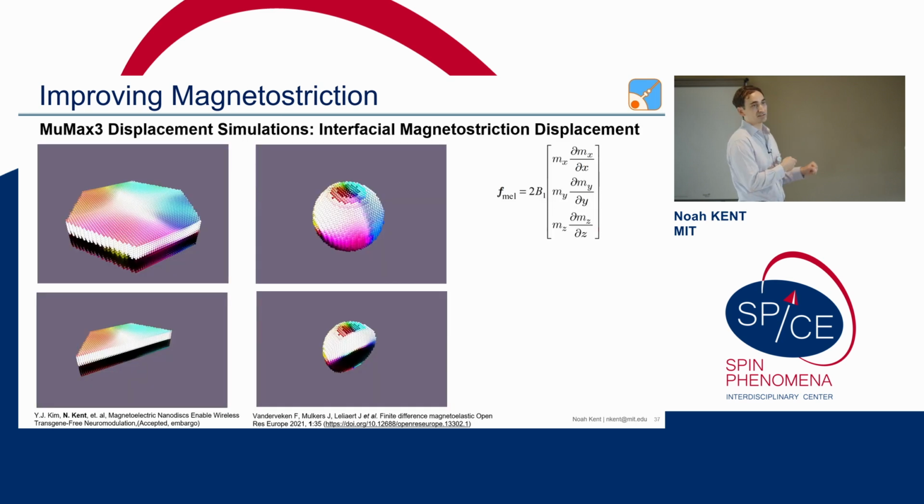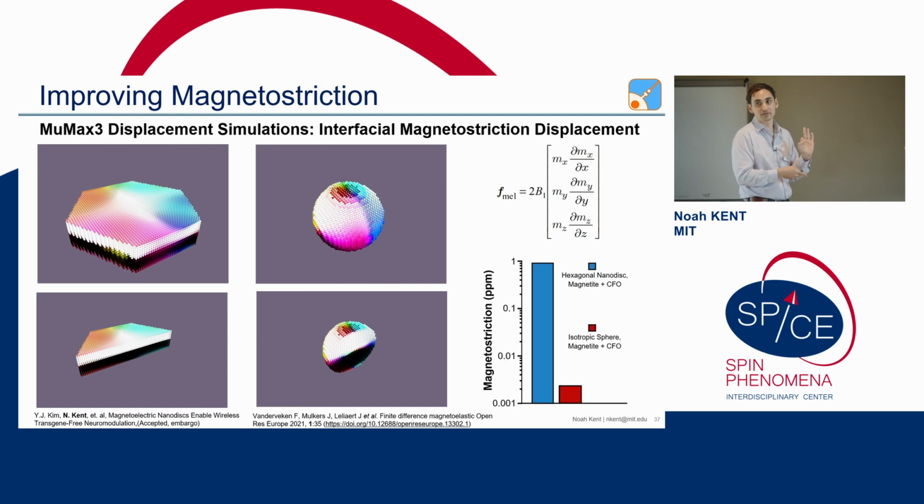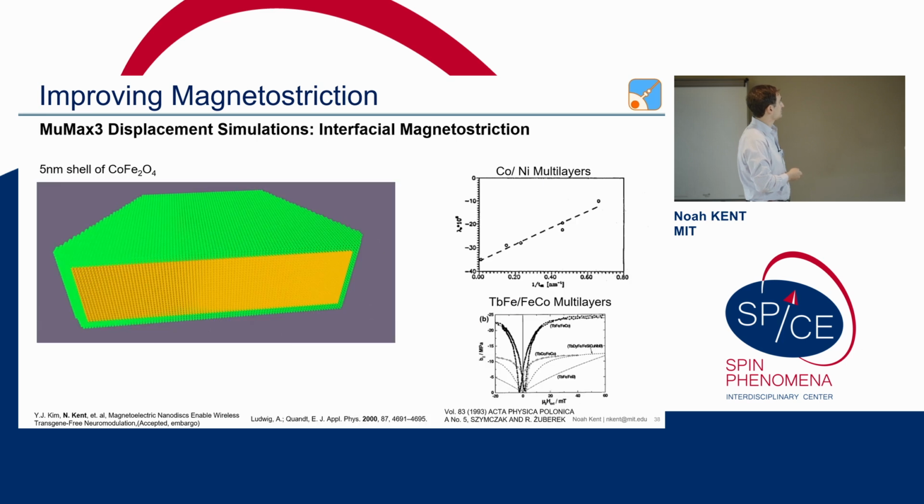These are not magnetization maps, what you're seeing. These are displacement maps, OK? What we found was that just from going from an isotropic particle to a particle with a vortex state, we got a 3-fold increase in the magnetostriction, which is great. I actually disagree with this. This is the engineering version of this. I think there should be a factor of 2 difference, but I'm in an engineering lab, so this is what's being produced. So the vortex state enhances the magnetostriction by 2.5 orders of magnitude, which is awesome.